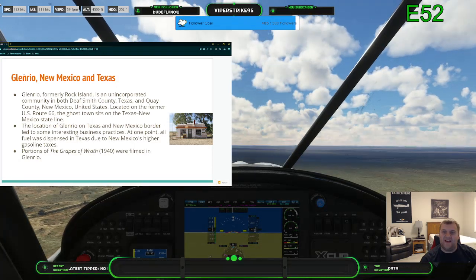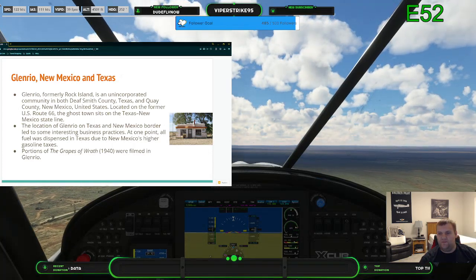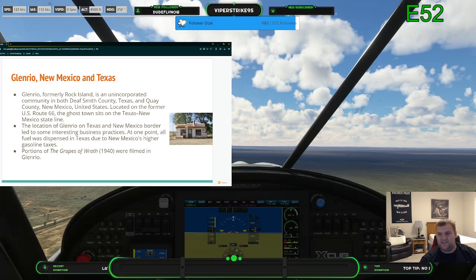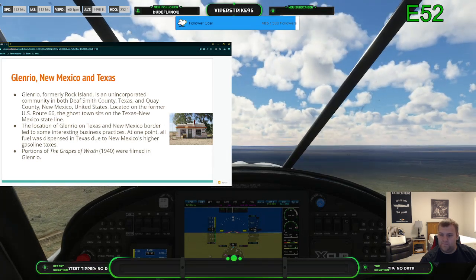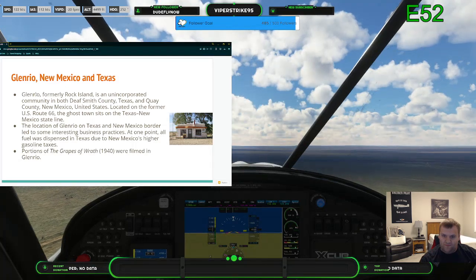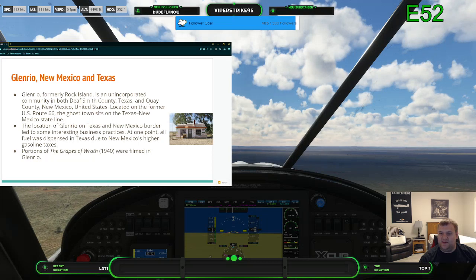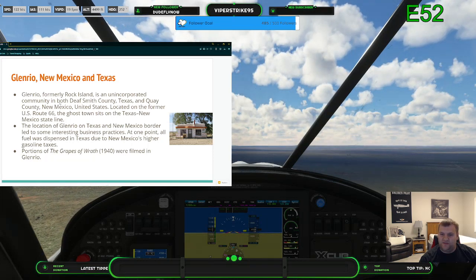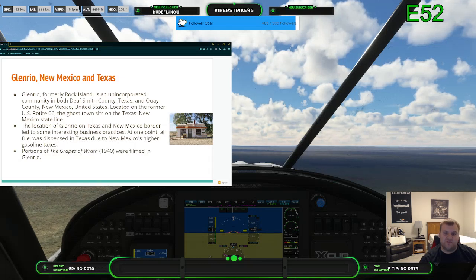Glen Rio was founded back in 1903 as a railroad site on the Rock Island Railroad. Its name was derived from the Scots "glen" and the Spanish "rio," meaning river. Originally, it was a railroad town. Route 66 made this place quite popular in the 1930s. And its location gives it something very unique in terms of business practices.